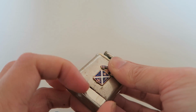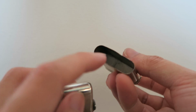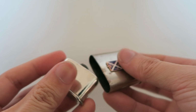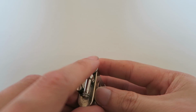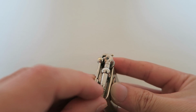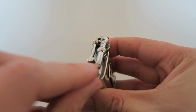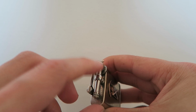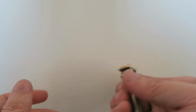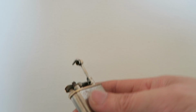I'll pull this out for you. In here we have a little fuel tank. You can probably hear the lighter fluid inside. Then we have the cotton wadding, which you can see in there. Stuffed in there is also the wick, so this goes in there like that. Then this is the flint tube. We have the spring, we have the flint right at the end. Then we have this little nut that holds everything in tension. Basically, this works like a Zippo lighter. The spring, held in tension by the nut, presses the flint hard up against the wheel at the end. The wheel is corrugated. As you turn the wheel, it scrapes against the flint, it sparks. The sparks ignite the gas vapors coming off the wick here, and that is what causes it to light.